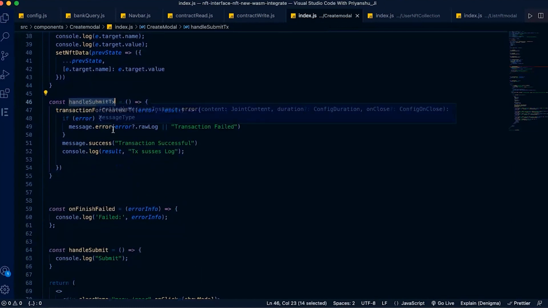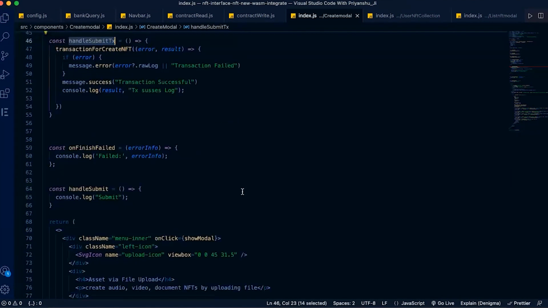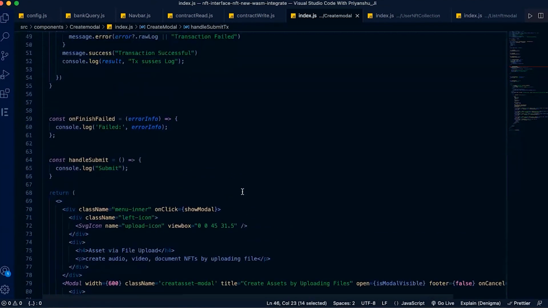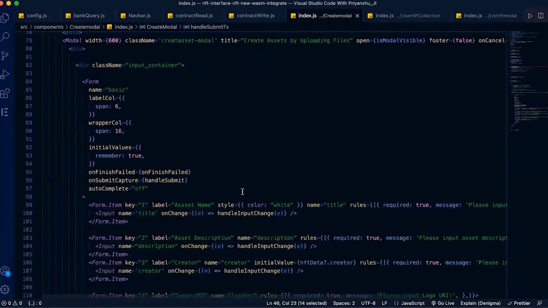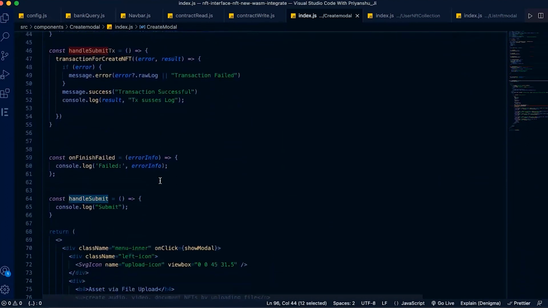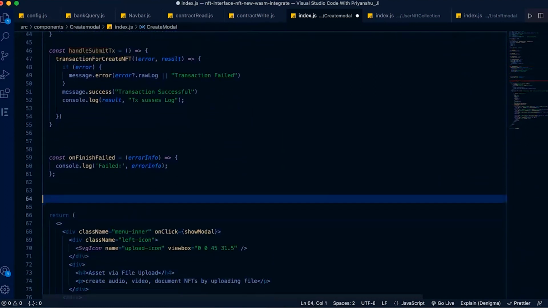So we pass this handle submit here in the form of onSubmit. We already created the submit transaction.